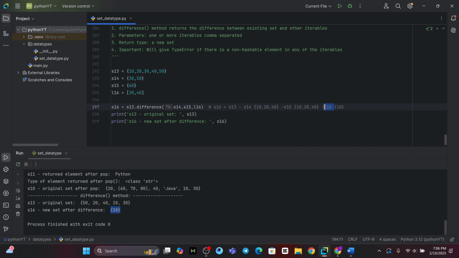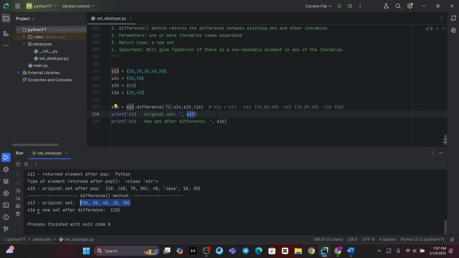The last thing which we did is a list. When we took elements of a list and we subtracted it from S13, then obviously the 20 and 40 which were left here were gone, and then only one element was left in the existing set, which was 10. So basically, as we can see here, all this difference, whatever we got, we have that in our new variable S16, right? And as you can see, even after using the difference method, it did not make any changes to the existing object S13. S13 is still the same.